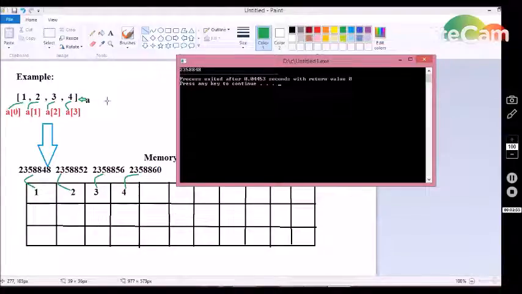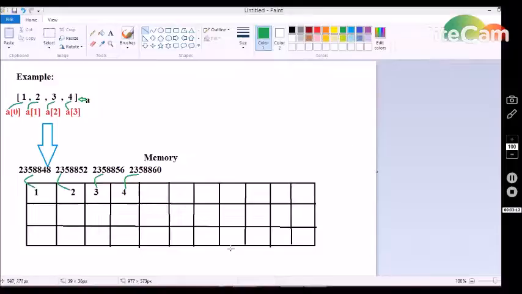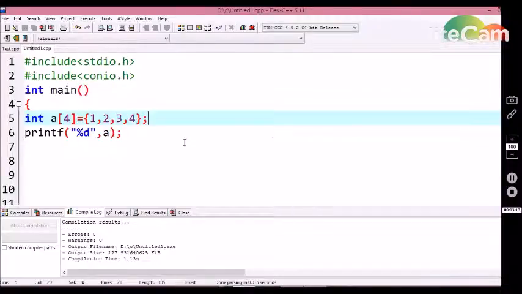Indirectly, a acts as a pointer that points to the elements in the array. If we try to print the a variable directly without mentioning the index value, then the C compiler will return the memory address of the starting element that's stored in the 0th index. So a is a variable that refers to the elements stored in the array, but indirectly this a acts like a pointer that stores the memory address of the starting element.